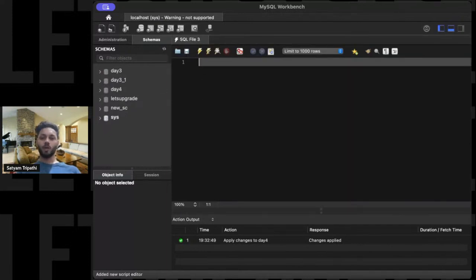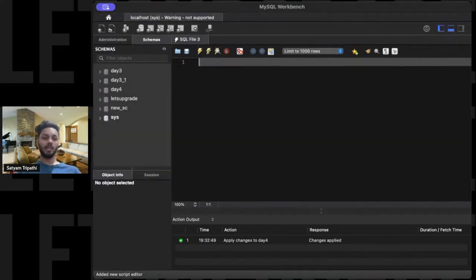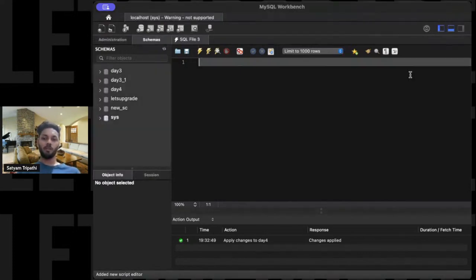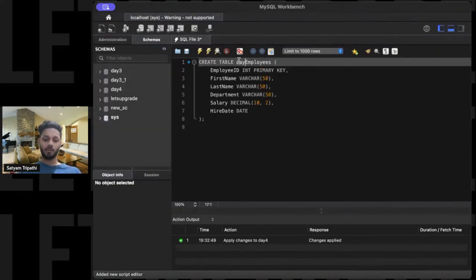Today we'll learn about date. If there is a date column and we have to play with that particular column, how will we be able to do it? So let us first create a table day 4, and I'll execute it.